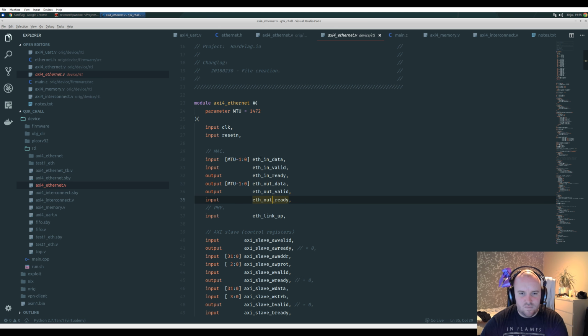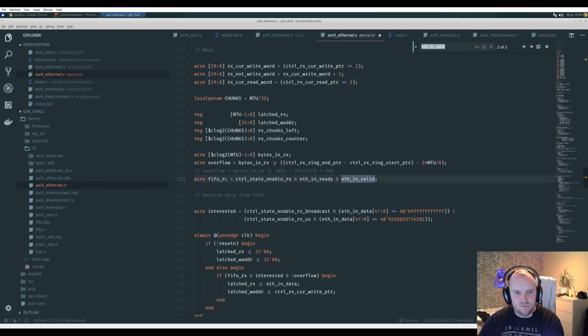So then we know that these are also FIFOs. You have data, valid, ready, data, valid, ready. We know that data valid means that if this signal is high, then we have data incoming. So let's look at where that is used.